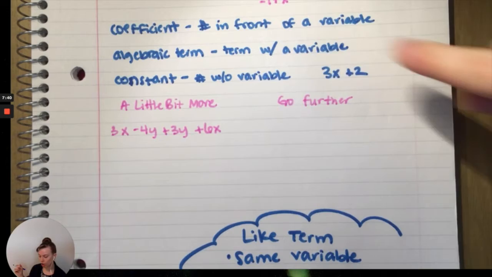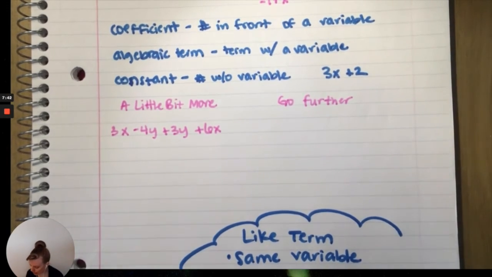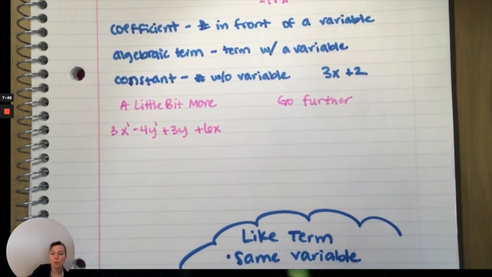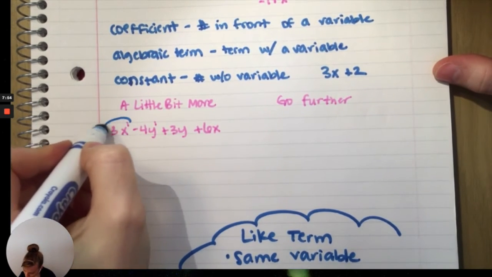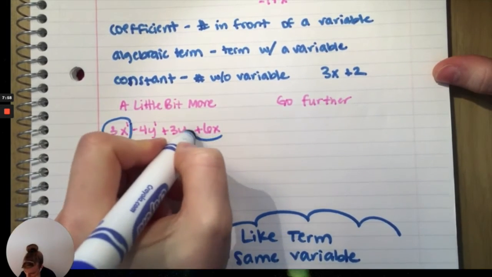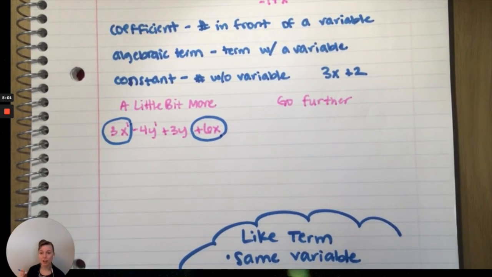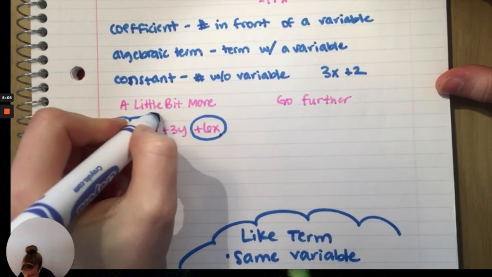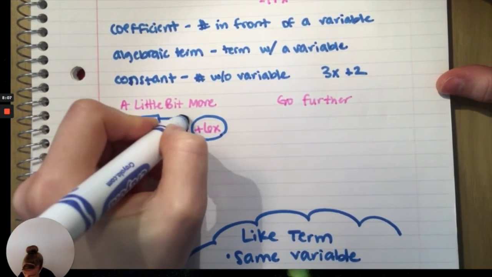So exponents are a little trickier. We're going to do one on our going further, but notice that you don't see exponents on any of these because it's an assumed 1. So in math, there's a lot of invisible 1s. We're assuming these are x to the first, y to the first, y to the first, x to the first. So this 3x to the first, that's one kind of term, and 6x to the first is another kind of term, -4y to the first, and then +3y.